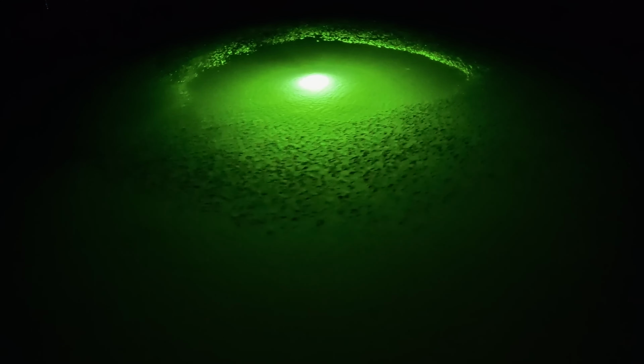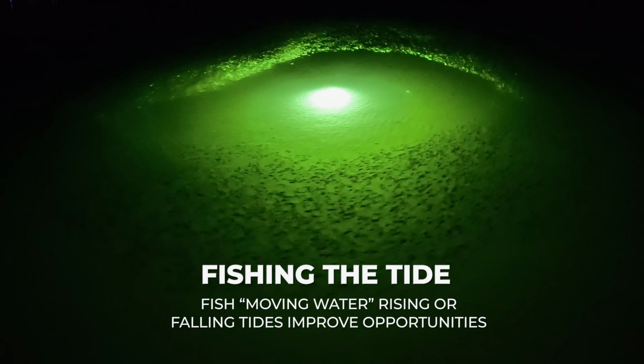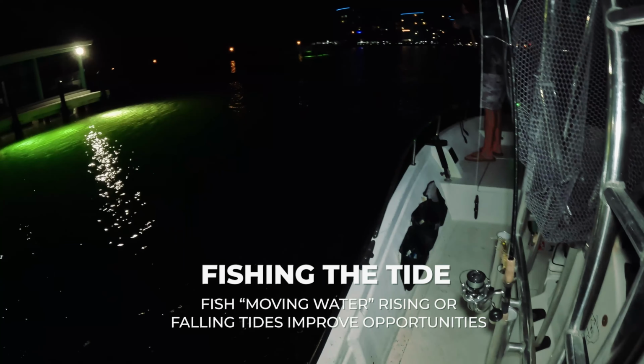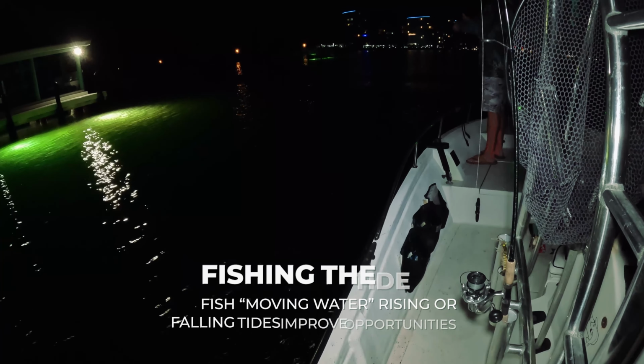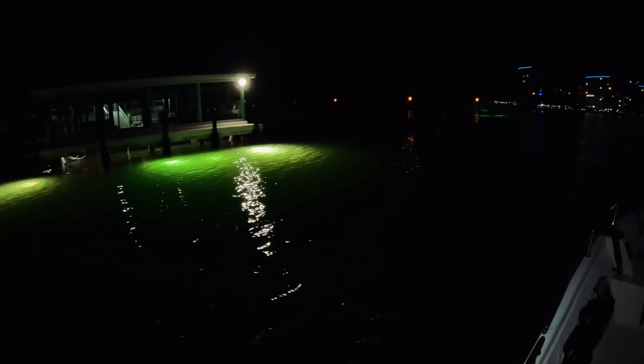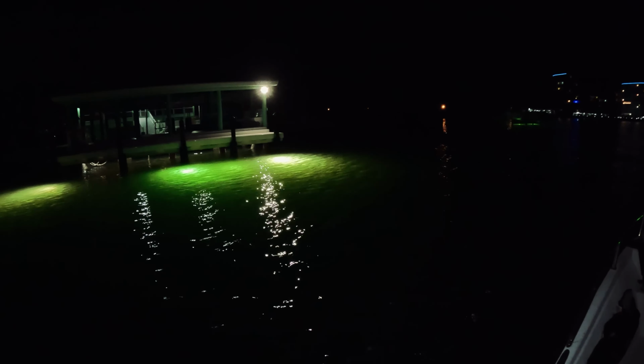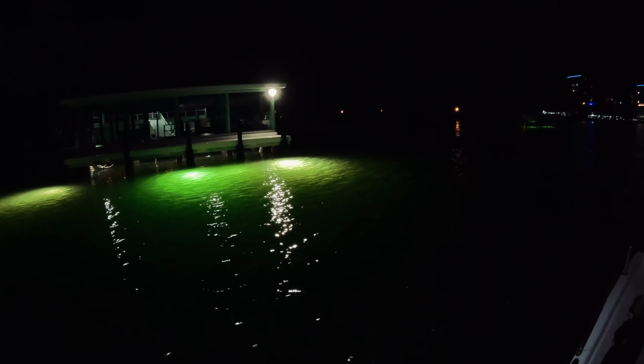One of the big factors that plays into our selection of time of fishing at night is the tide. We like to fish the rising tide at the end of it or the first of the falling tide, but we want to fish moving water. When you get stagnant water at nighttime, we don't seem to catch many fish. And so for that reason, a lot of our time, whether we go out at 6, 7 at night or whether we go out at 9, 10 at night, is going to be based off the tide. Nothing else besides the tide.